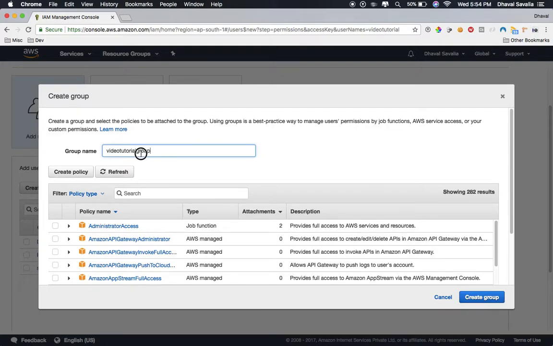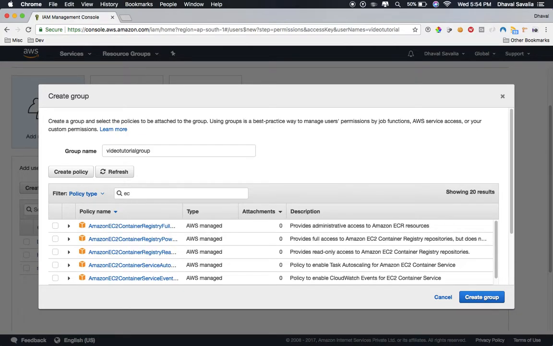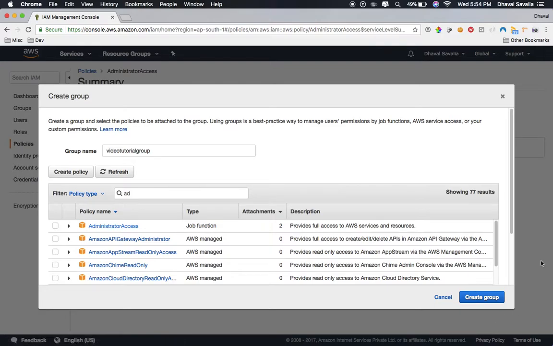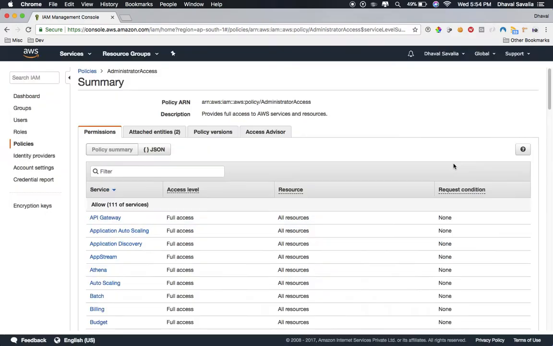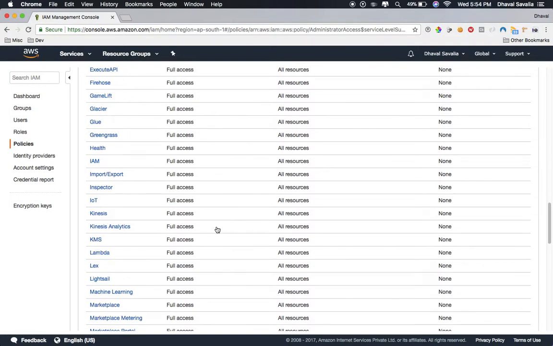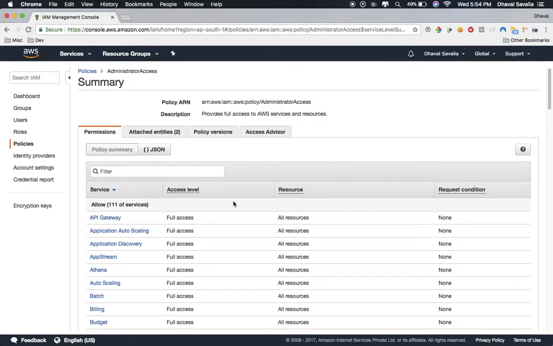Every person that falls under this particular group will have some kind of rights, and we are going to give, let's say, administrator access for now. That's good. Administrator access, and create a group, and they're going to get full access to my AWS account, and I'm pretty okay with it.